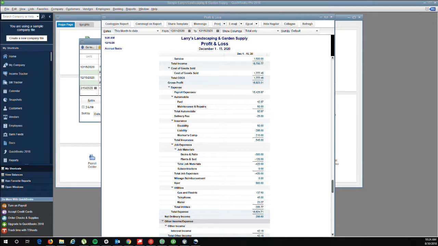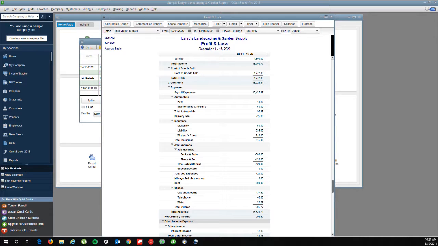The next section is going to be automobile expenses. There are a lot of things that I prefer to break out for automobile. Fuel is one of them. Maintenance and repairs is another one. I will only break out insurance, and you'll notice below that they have insurance broken out, I will only break out insurance like that if I actually have copies of the policy and I know how much is going to which policy. So we do want fuel broken out.